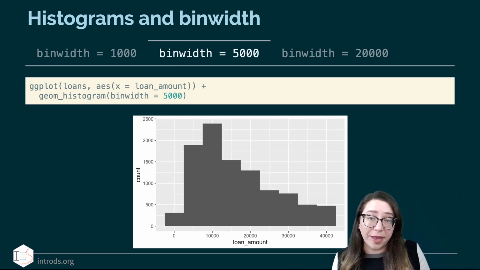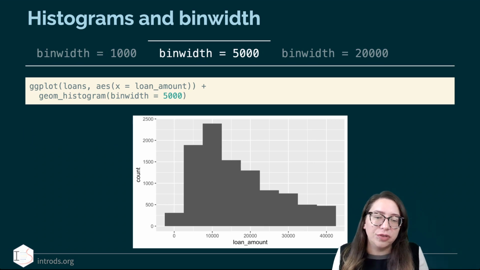So picking a bin width is an art and a science, I suppose. There is some subjectivity that goes into it, but I think a better way to think about it, instead of subjectivity, is maybe domain knowledge. So you might think about what amount would make sense to bin together. And I think we can all agree that binning at the dollar level, when you have loans ranging from $0 to $40,000, wouldn't make sense. So something on the order of thousands is a little bit more informative.